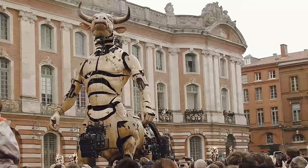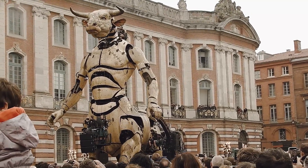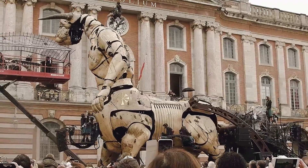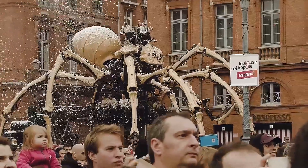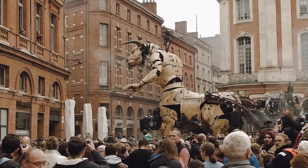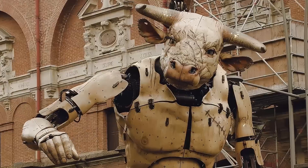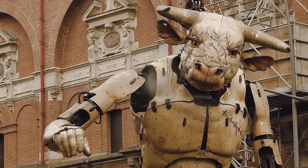The Minotaur, a mythical monster from Greek lore, is depicted as half-bull and half-man, residing in a maze on the island of Crete. The performance aimed to immerse the town in a collective experience, celebrating the inauguration of the new exhibition center Halle de la Machine, which will house not only the Minotaur and Arianne, but also other robot-like creations.